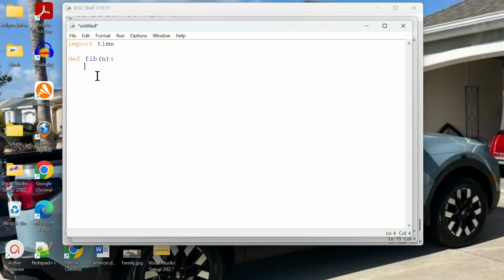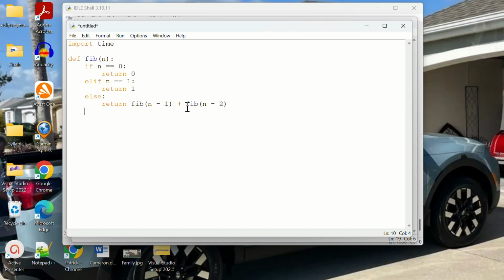And we're going to create a function called fib passing in n. So this time, if n equals 0, then we're going to return 0. Else if n equals 1, we're going to return 1. Else, we're going to return fib n minus 1 plus fib n minus 2, because n minus 1 is the value that was just prior to n and n minus 2 is the value that's 2 prior to n.